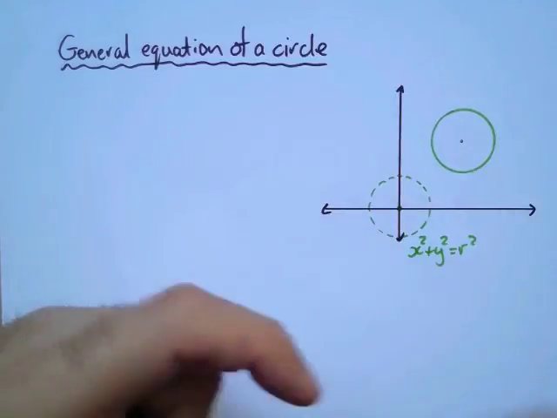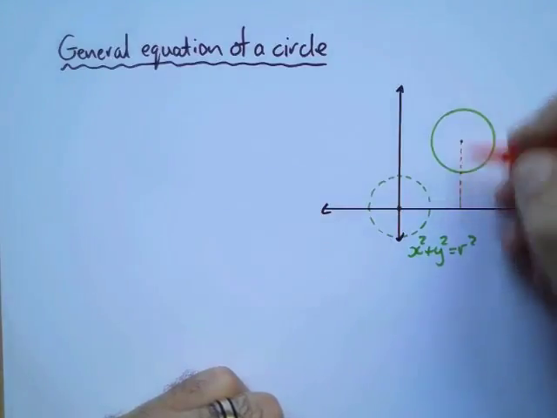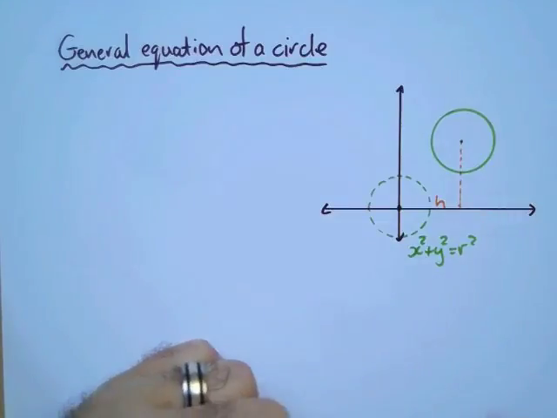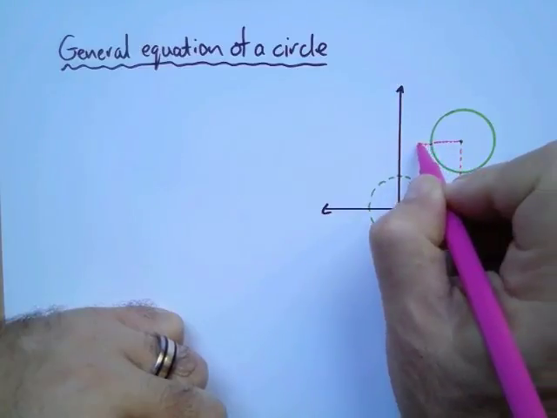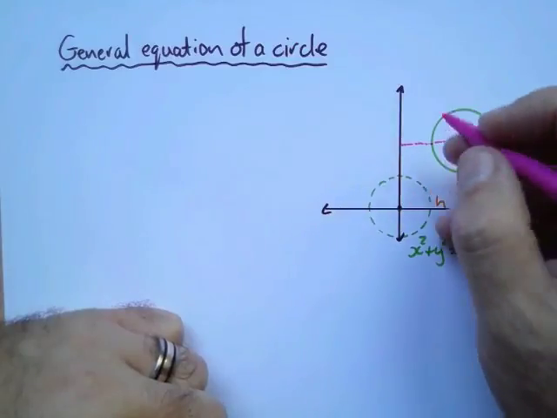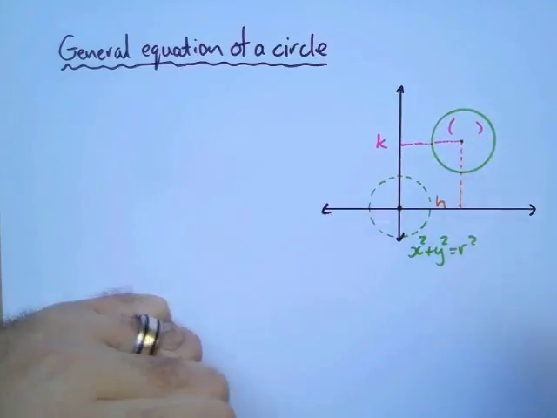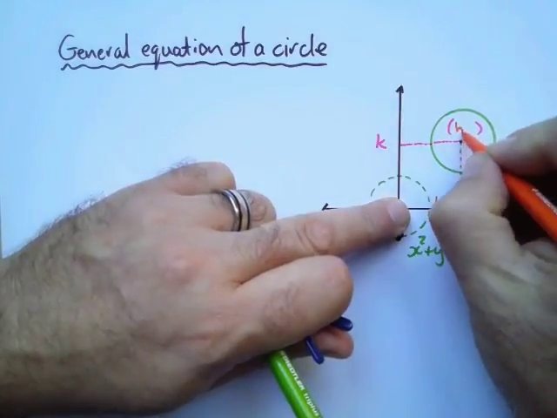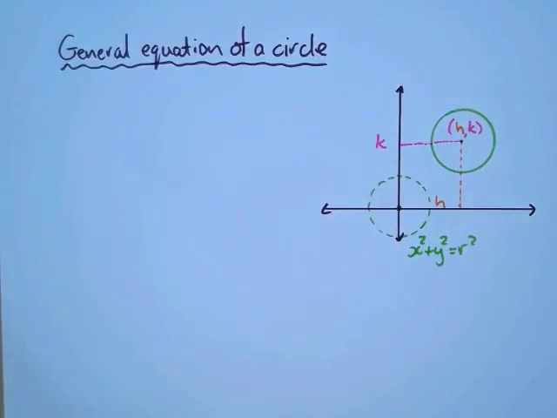Okay, so what we're going to do is I'm going to have two values. I'm going to call my x value, that distance here, from the origin to here, I'm going to call h. And I'm going to call the distance that's moved to the x-axis, or to the y-axis, I'm going to call that k. Which means that this new value that I have, my new origin, is going to be my x value, which is h, and my value there, which is k. So it's going to be hk.